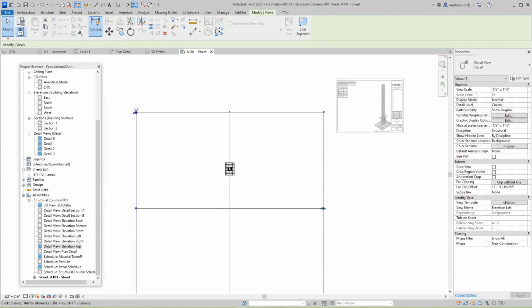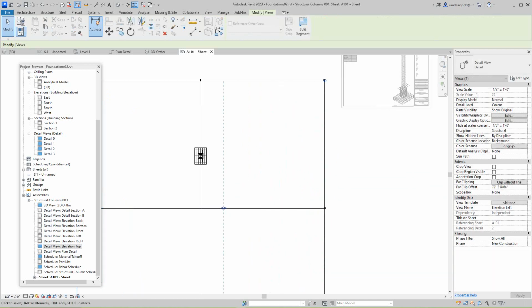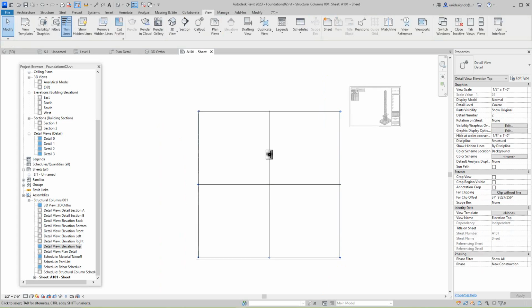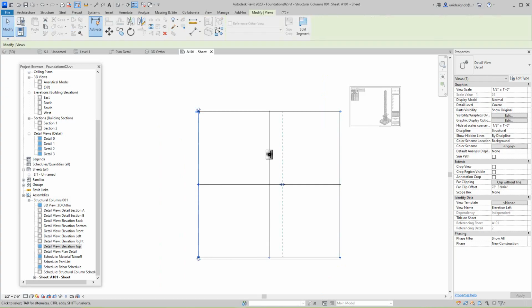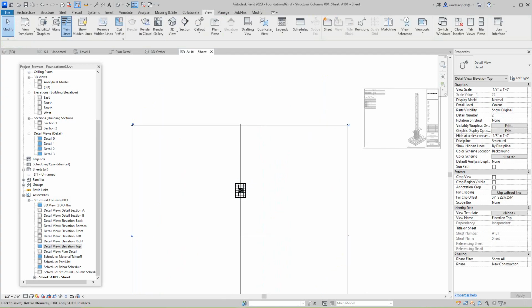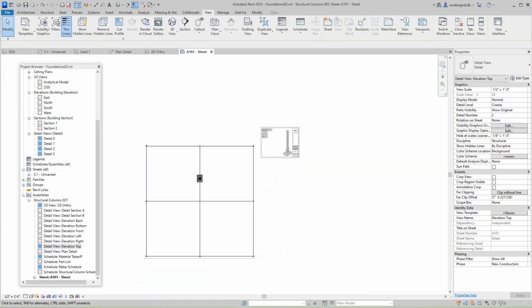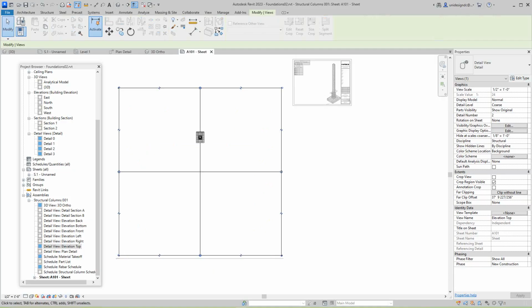Okay, wait a second here. Actually, let's just shut this off here. Let me see. Yeah, there we go. Turn that on. Select this view here. Okay. Let me see if I can pull that. There we go. Just drag that in there like so. And actually, we might want to change the scale. Well, let's leave it at this scale because I think it'll allow us to fit everything on here.